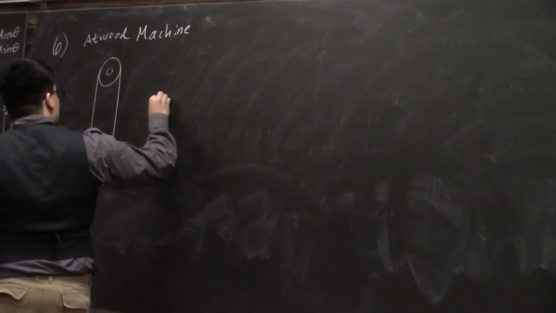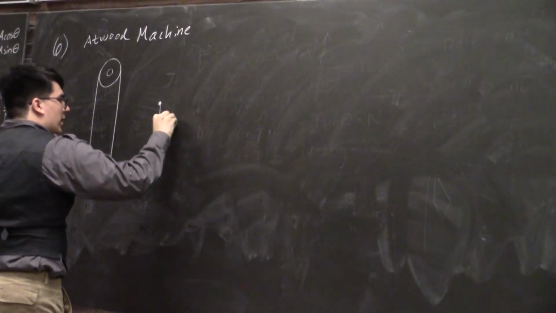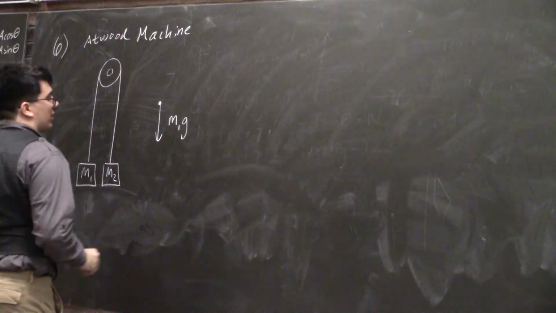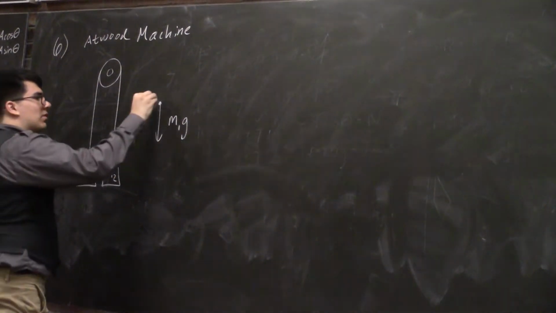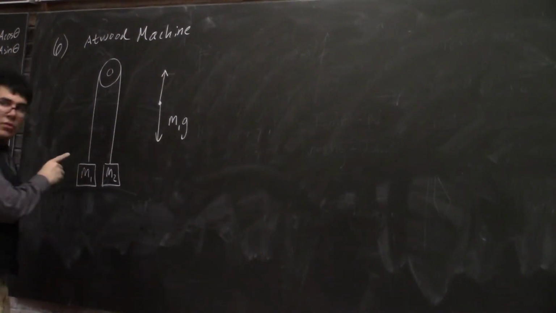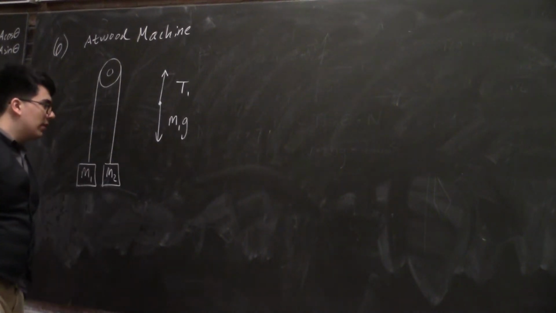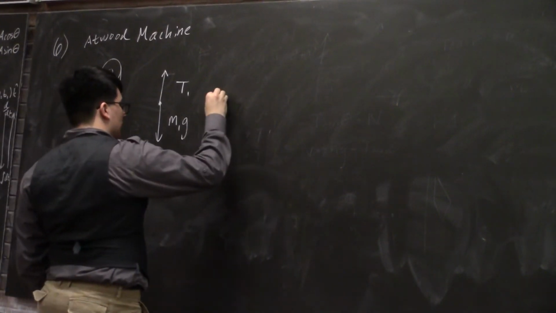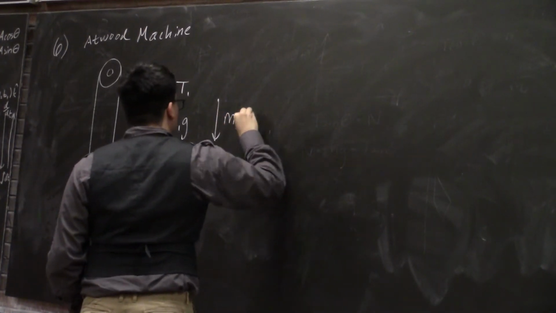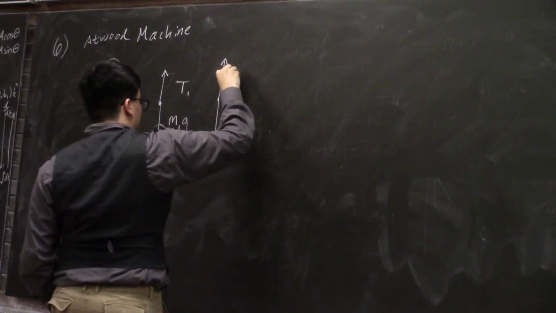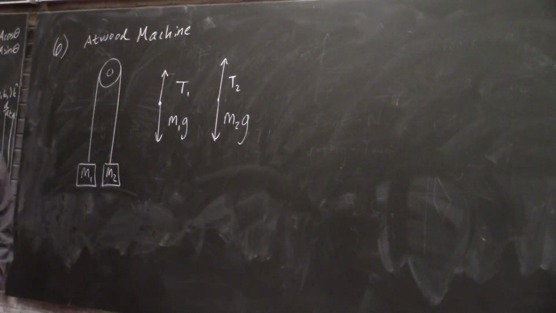All right, so I have a mass here, and let's take a look at mass 1, where this is going to be m1g. The force going down is going to be m1g. There's some force pulling it back up. Well, it's a force in a string, so I will call this tension T1. Okay? Over here then, for mass 2, I have m2g, and a force pulling it up, T2. These are exactly equal to each other, all right?